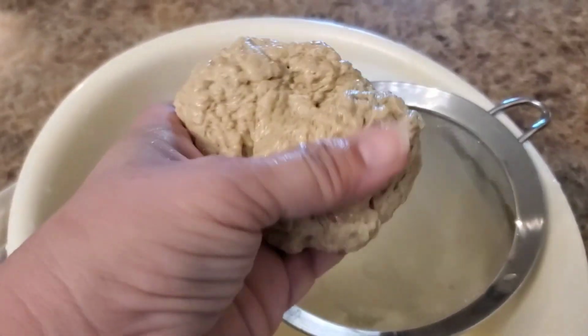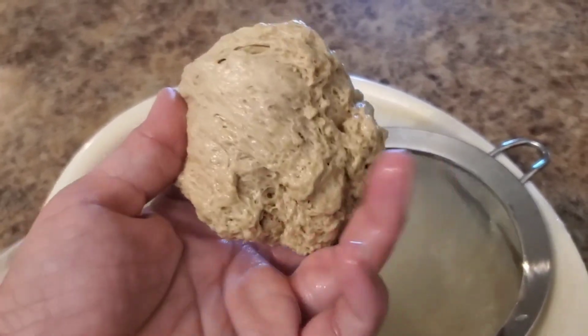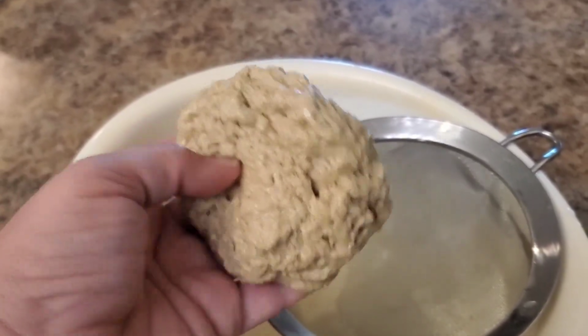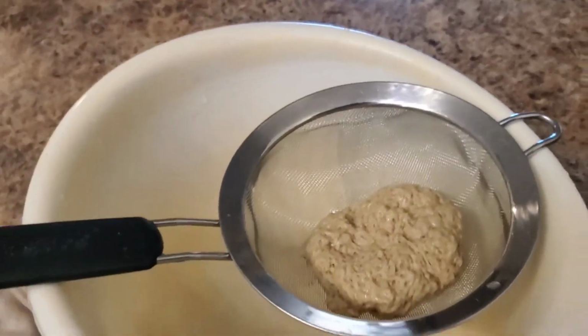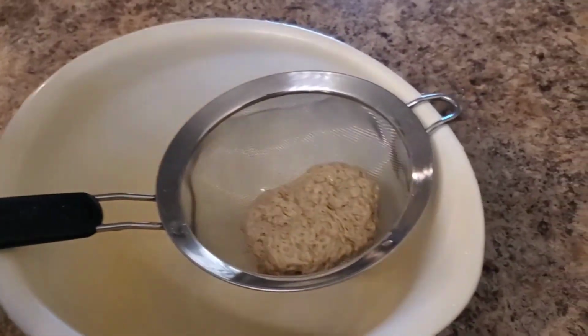That is pure, well, almost pure wheat gluten. I'm sure there's still a little bit of bran and stuff left in there, but it's definitely not the most efficient use of your wheat berries, but it's a fun alternate use. And I don't know, it's kind of just fun to experiment. So I'm gonna go ahead and let that just sort of drain a bit for a little while before the next step, which is the steaming.